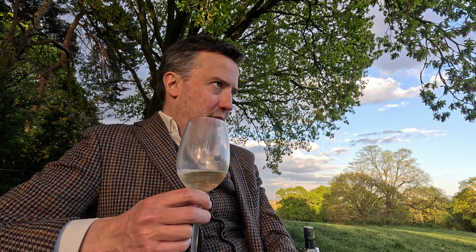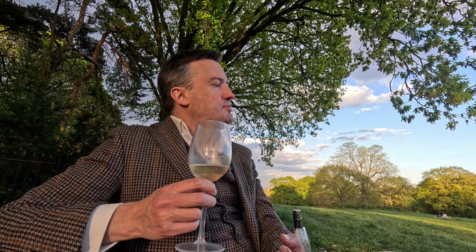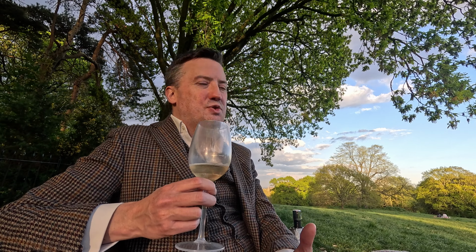Creaminess. Now I'm noticing a bit of minerality. That zingy transition from dry sherbet to English sparkling wine. And there's more lemon there. I think it's more citrus on the palate. I do think I can detect some other fruit on the nose, but that's probably where the cherry is currently residing mostly, and when you get to the palate it's more citrusy, sherbety twang, but also those creamy notes which are nice, and something mineral, ever so slightly saline. The citrus character might be a tiny bit like those preserved lemons in a jar there. I think they sometimes have a tiny bit of salt to help with the preservation.